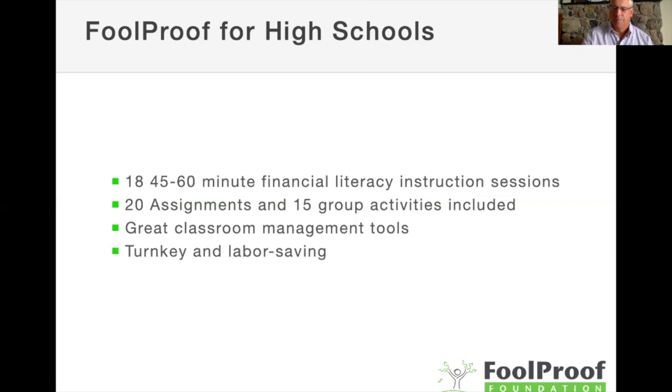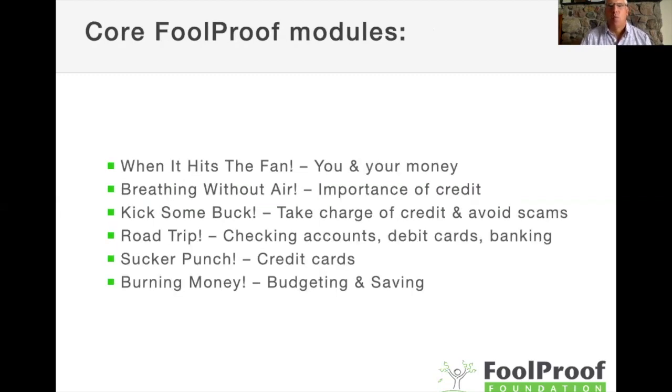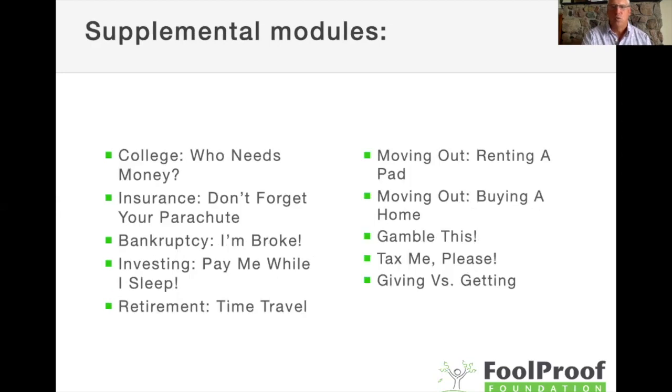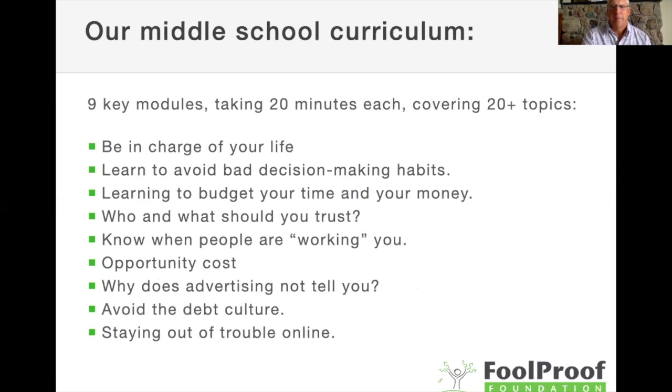The core modules in FoolProof are broken down into all the aspects of personal finance. We use these kind of catchy titles for your students so they kind of lock into it. You have to understand, you're talking to anywhere from 15 to 18 years old in FoolProof for high schools. And here's our supplemental modules, and we'll go through those in a minute.